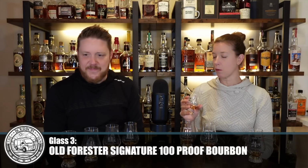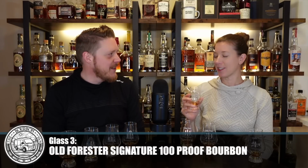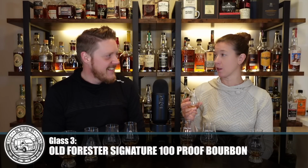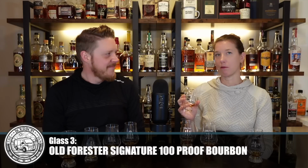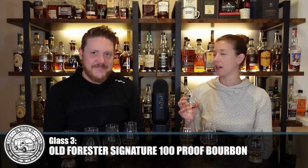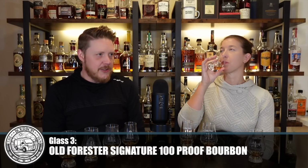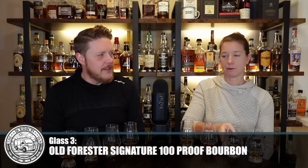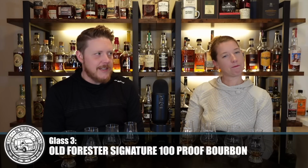I was feeling like they were almost trying to jam too much into this sip. Just squeezing things into it. Well, I mean, it's definitely an Old Forester product. You can taste it, you can smell it, but there is just a hint of bitterness on here that's kind of throwing me a little bit. Yeah. Because normally, sometimes in that 1920 you can get a little bit just because of that higher proof point. As much as I like that powdered sugar finish on the way through the first time, on the way back, it's really a cherry cough syrup finish, and I'm finding this one less satisfying. It's a little disappointing. We'll have to A/B test to see where this one goes.